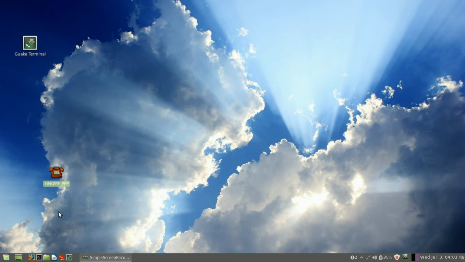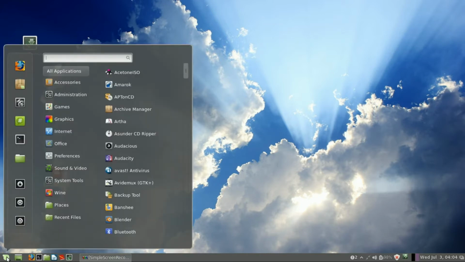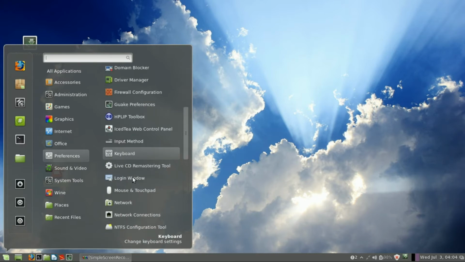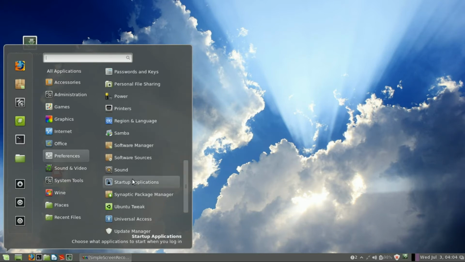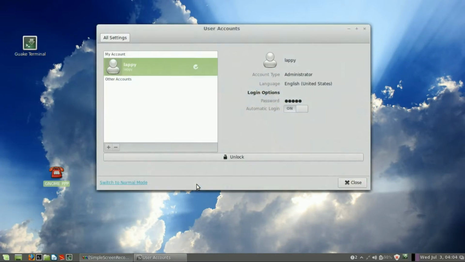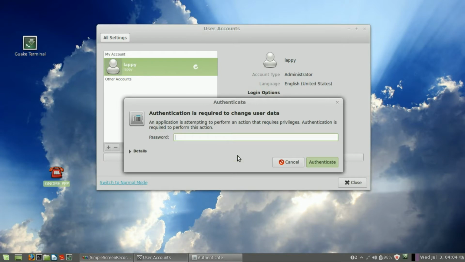Okay, today I'm going to show you how to set up a real simple Samba share. So the first thing you want to do is on the machine that's doing the sharing, you want to set up user accounts. So what you want to do is go to Preferences, scroll down till you see User Accounts, click on it. You can also type it in, it'd be faster that way too. Click on Lock, enter in your administrator password.